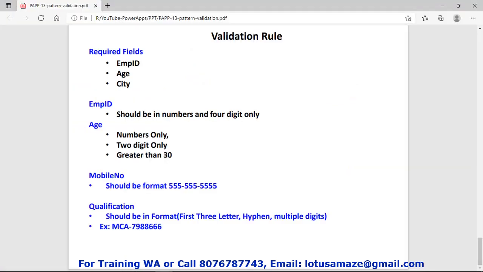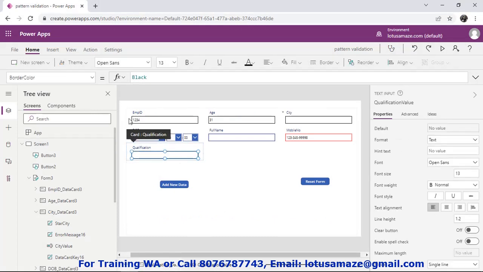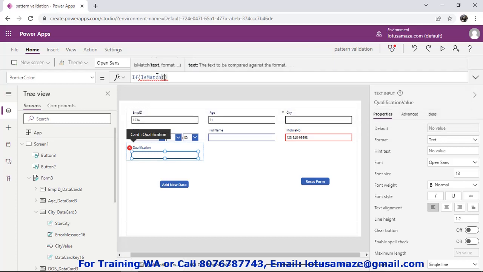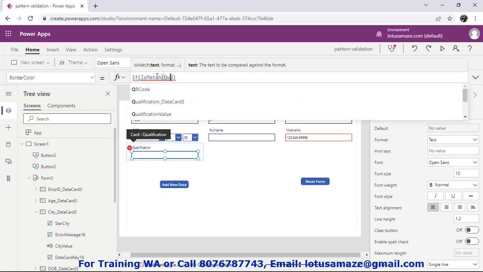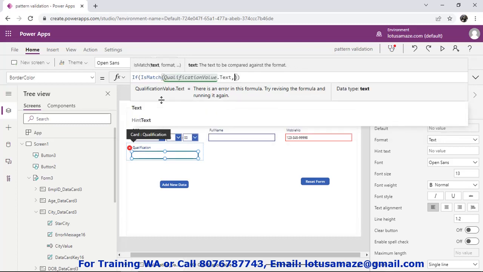Next rule is for qualification. In case of the qualification, the format should be first 3 letters, then hyphen and then multiple digits. The number of digits is not fixed; it could be any numbers. Now we apply the rule on the qualification. Border color, if match, then qualification value dot text, comma.